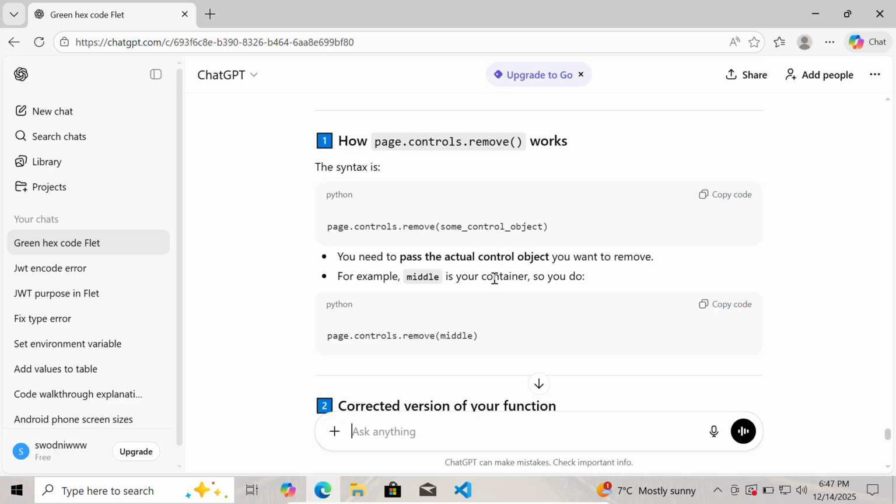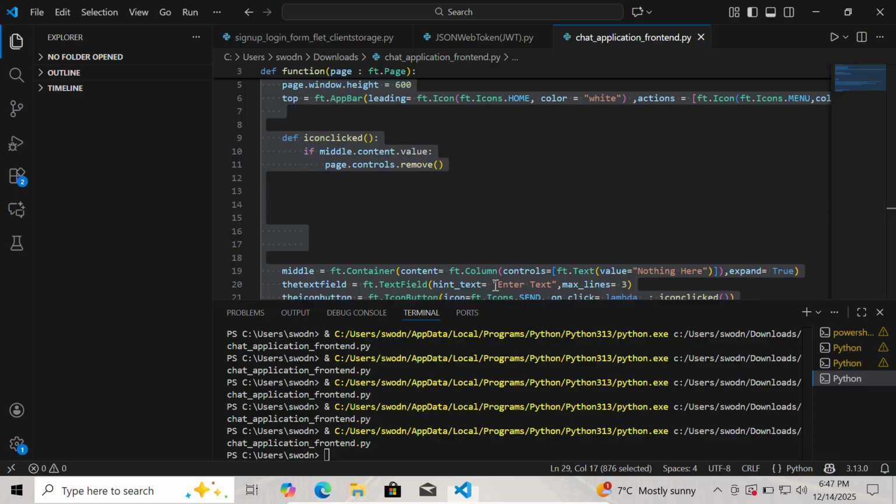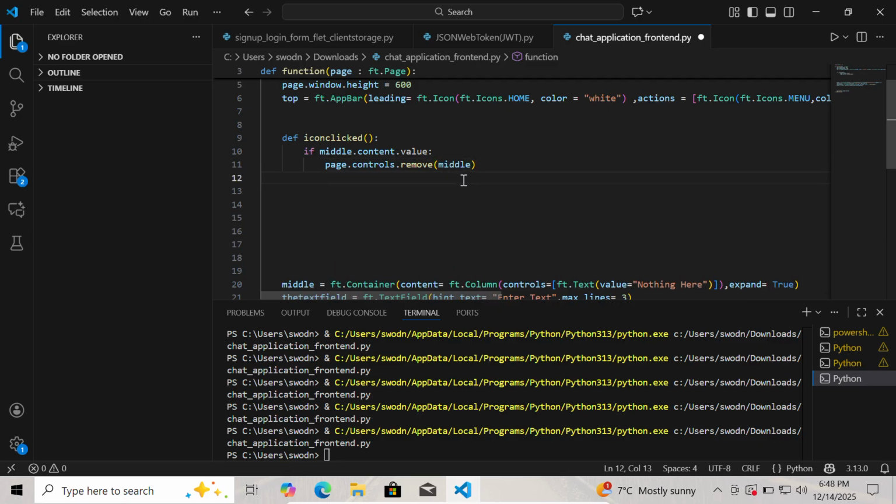Page dot controls dot remove middle. Okay, so we're removing the entire container, and then update the page. No, we don't need to do that.